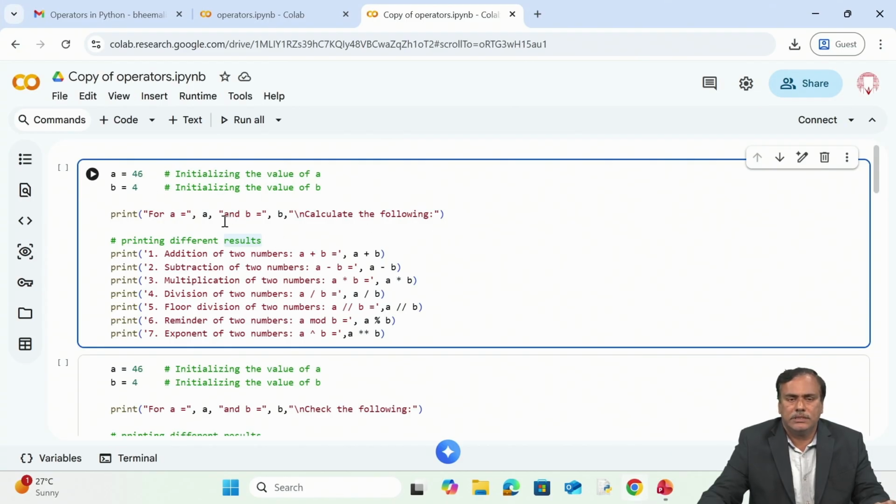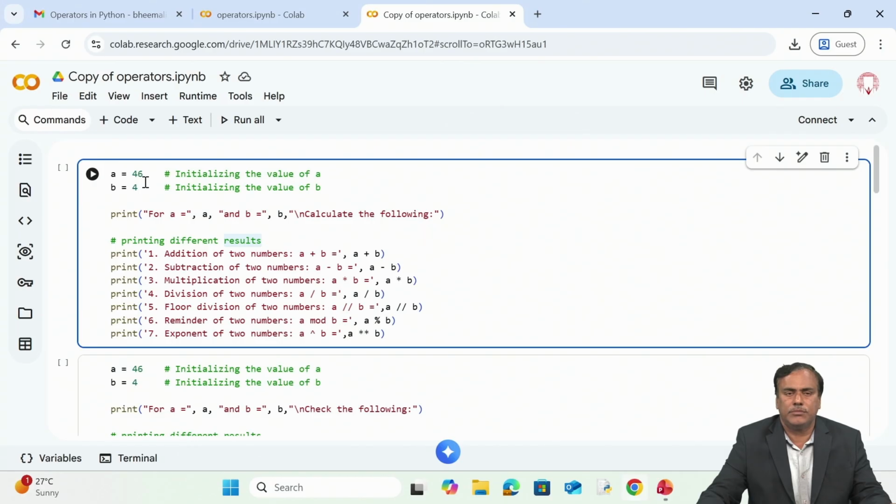I'm just displaying a message before I perform this arithmetic operation. Along with the message, I am displaying the result that we are going to get. Here this is just a message, and after that, in place of this is an arithmetic expression involving the addition operation. In place of A plus B, the sum of A and B is going to get displayed.